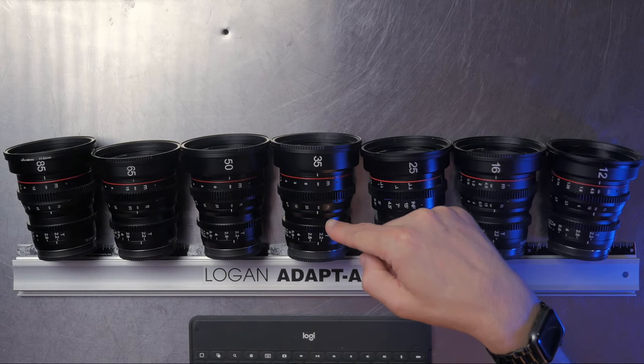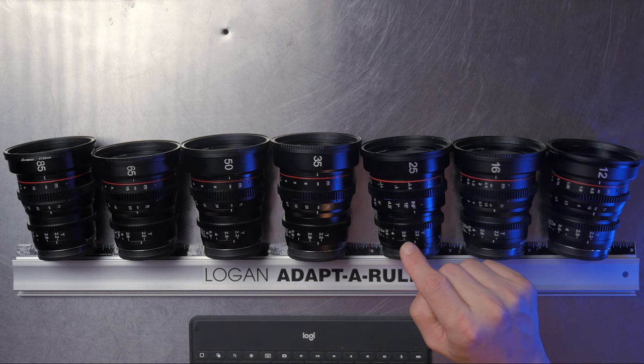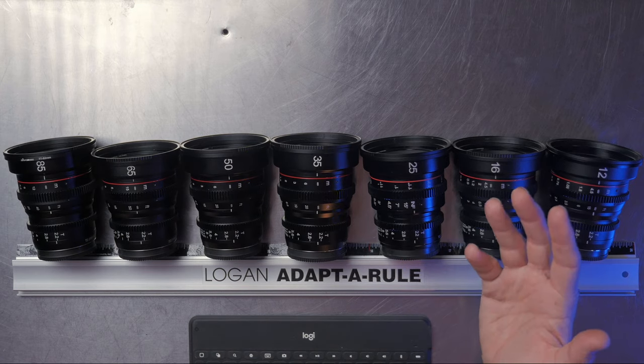I have a few minor quibbles with how the lenses are marked. For every lens except the 25mm, distance is marked in both metric and imperial measurements, and is only visible from one side of the lens. The 25mm only has imperial markings, but is visible from either side of the lens. The markings aren't phosphorescent on any of them, so they can't be seen in the dark, and they're not inscribed, so the markings may wear off over time under heavy handling.